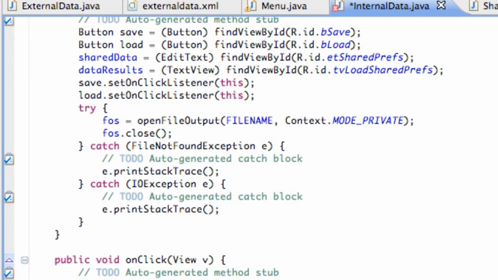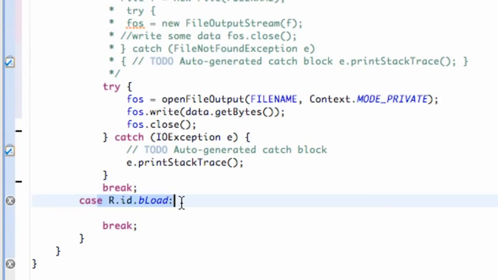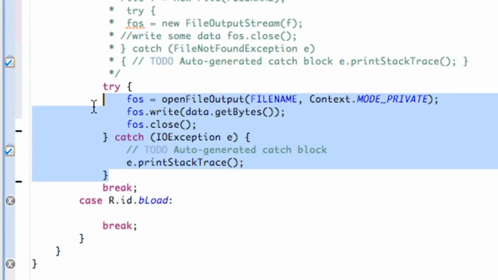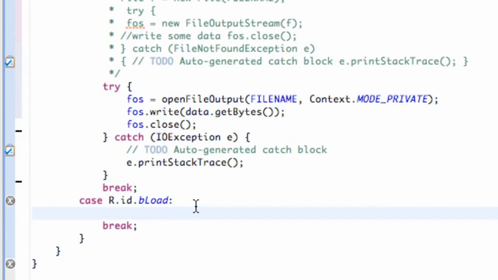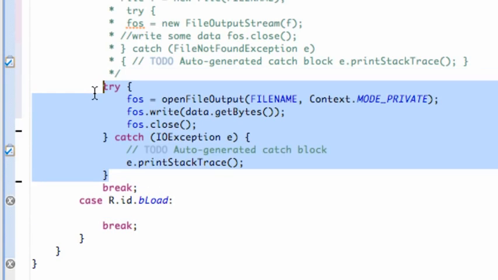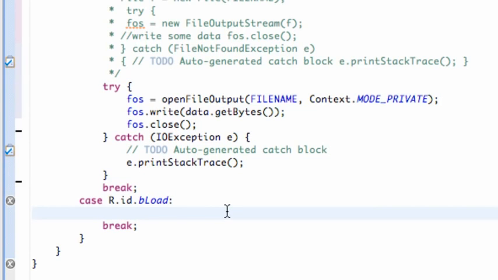But what we're going to do in this tutorial is learn how to load data with this button, load. And in the next tutorial, after this one, I'm going to show you guys how to properly save and properly load data. Because this is, I mean, nothing new for the most part. This is how you do it with the file input and output stream, but there's a better way that you want to code. So I'll show you that in the next tutorial. But first, let's get into it.